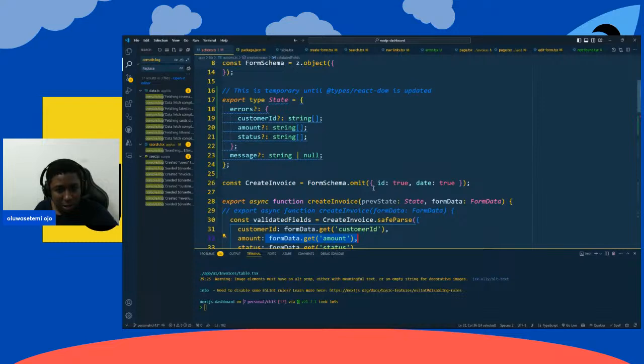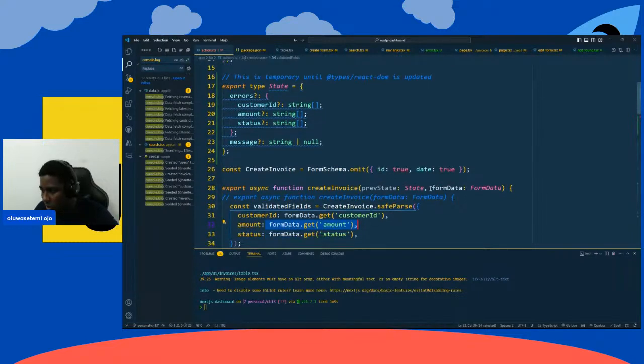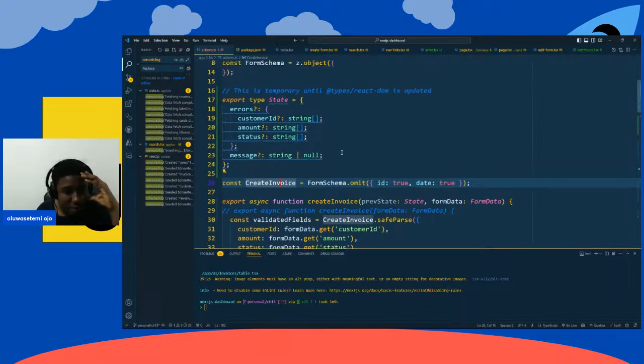I think the Zod validation here is omitting the ID. Let's see.